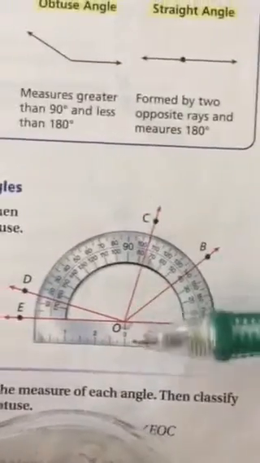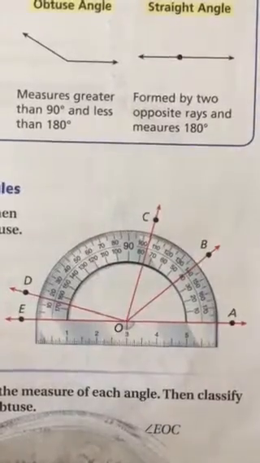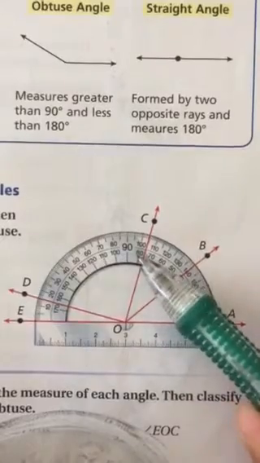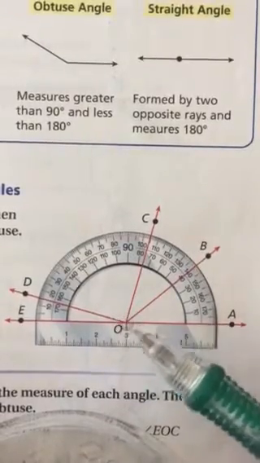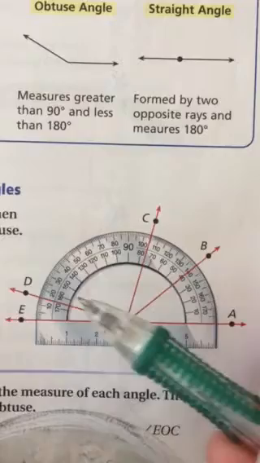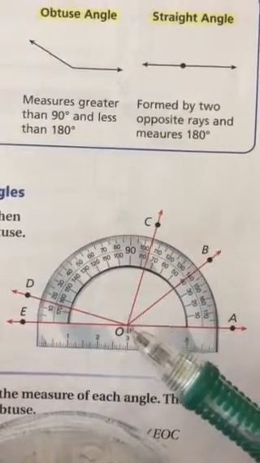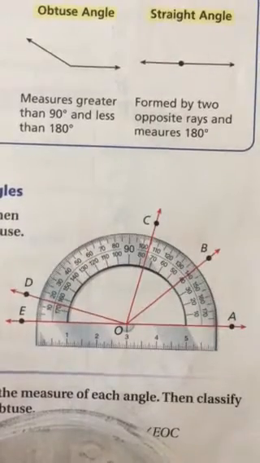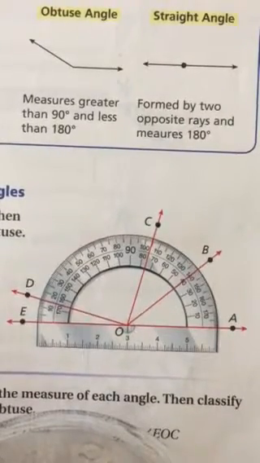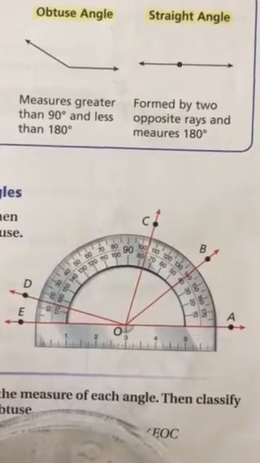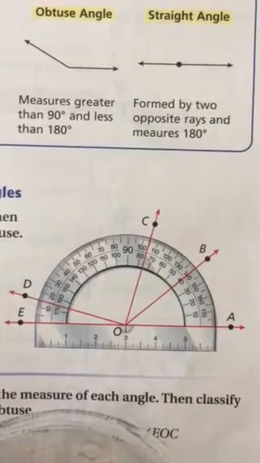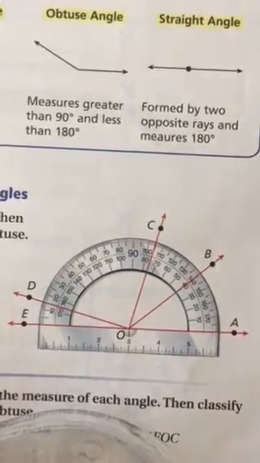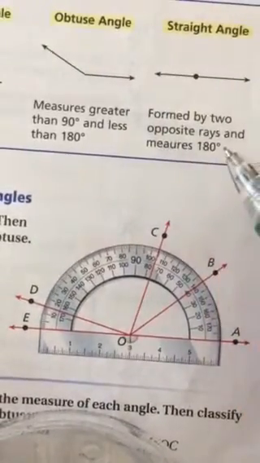The next one is angle COD. Let's look at COD. Neither of these run along the baseline. We can use either the top section or the bottom section. I'm going to use the top, and this ray OD crosses at 15 degrees. Ray OC crosses at 105 degrees. So we're going from 105 down to 15. So what we're going to have there is a 90 degree angle because 105 minus 15 is 90 degrees.